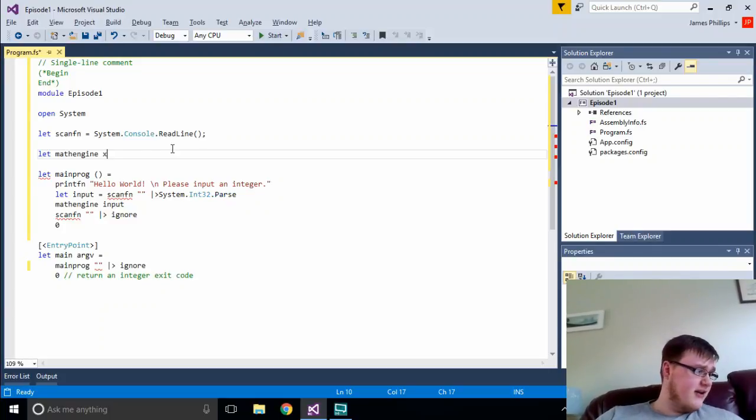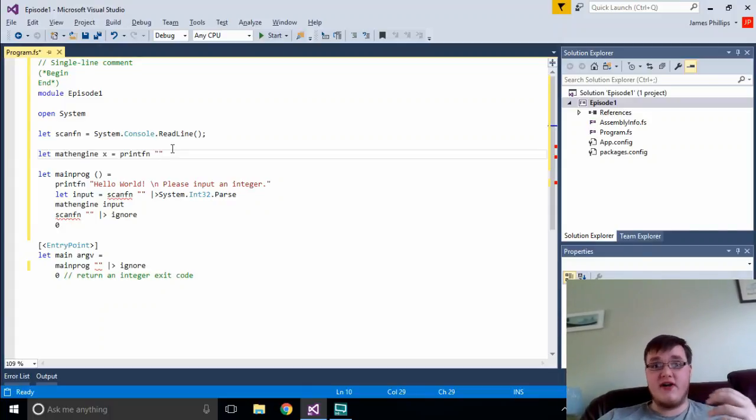It's a mathematical convention. And I'm going to say it's got to do something. And what it's going to do is it's going to printfn. And this uses the same string parsing syntax as you would find in C. So when you're using a number, it's %d. Don't ask, it just is.